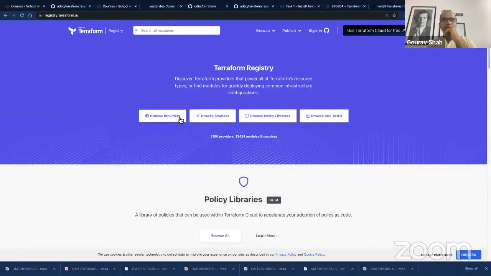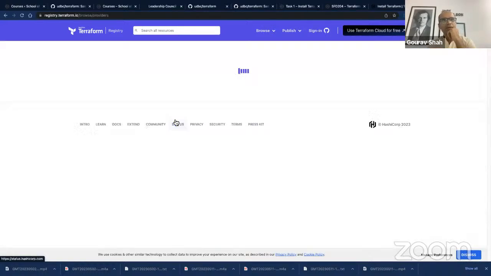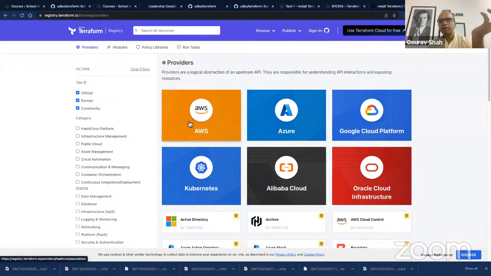Here you'll find modules, providers, and policy libraries like your security policies and how you apply them, etc. Modules are like resources that you can create very quickly using reusable code. And providers are how you integrate with the different cloud platforms.